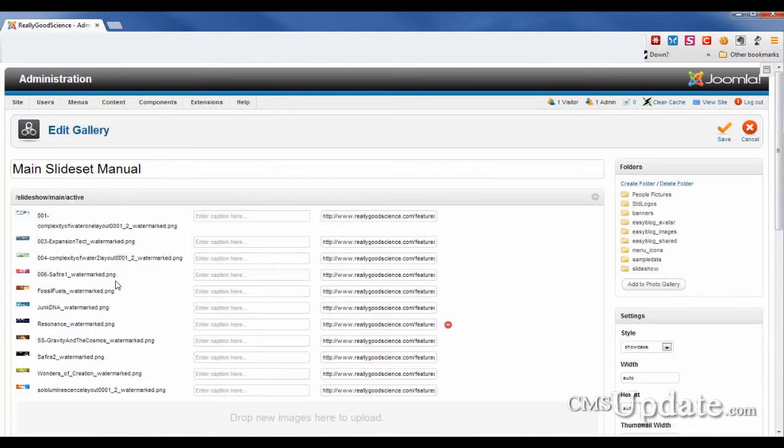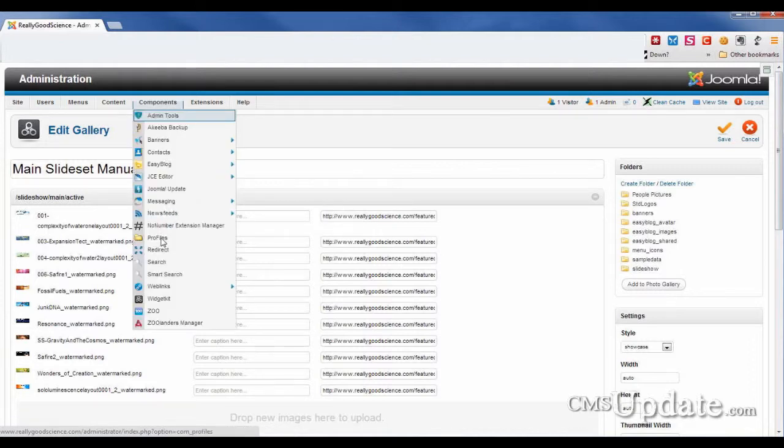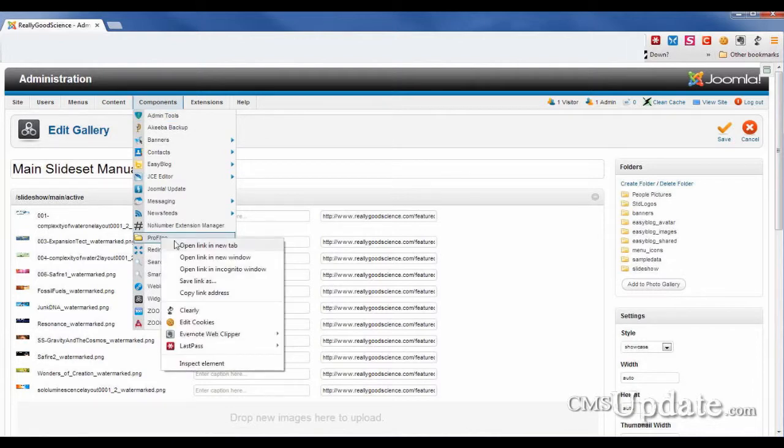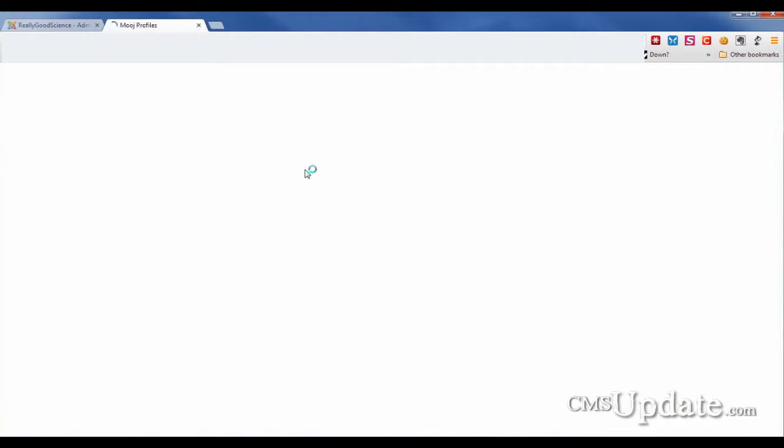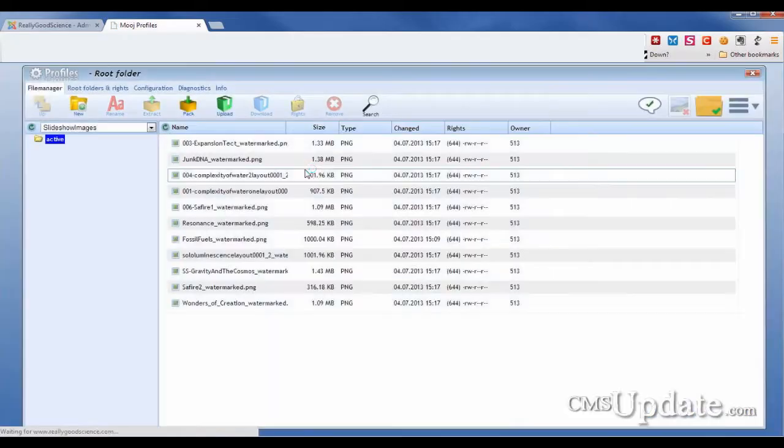But we've got this open right now. We want to leave this open. Now you need to open a new tab. And for doing that, we're going to open a new tab to the new extension we put in, the profiles extension. To do that, just right click on profiles and open in a new tab. We're using the Chrome browser here, and that works in other browsers too. Most of them have that.